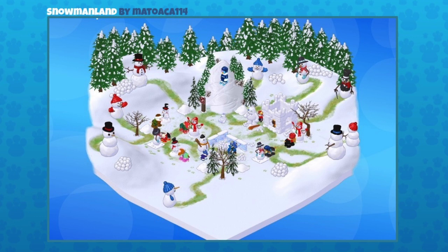Let's move on. This one's really cool. This is Snowmanland, and it was sent in by Matuaka 114. It's hard, some of these names. But I love this wallpaper and flooring, Michelle. You guys released that in the e-store recently, right, this past winter? Yes, it was one of our expanded wallpapers — the Room with a View section on the e-store. You can find all these sort of extended and expanded environment wallpapers. So cool, because the pets here are building a bunch of snowmen, and when you do that, they always leave these trails where you can see where you've rolled up the ball for the snowman's body. So I thought that was a really clever room design, and really clever design for the flooring and wallpaper.